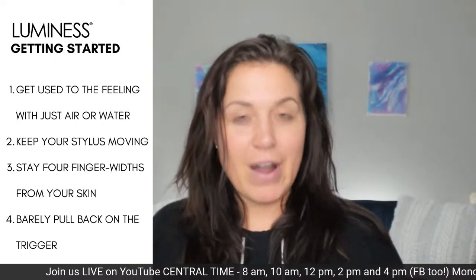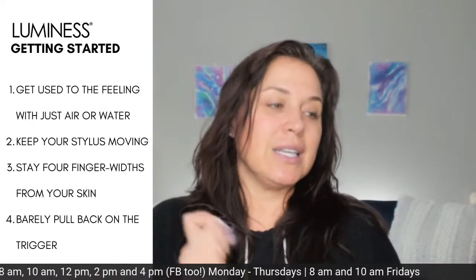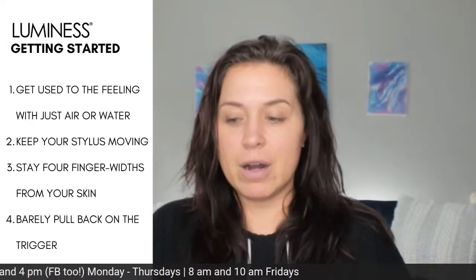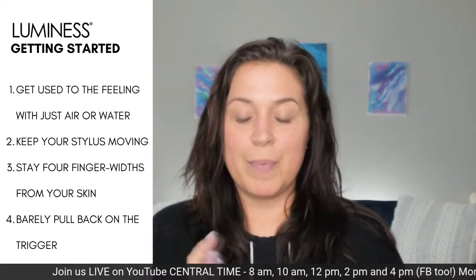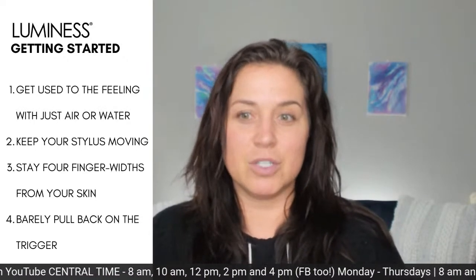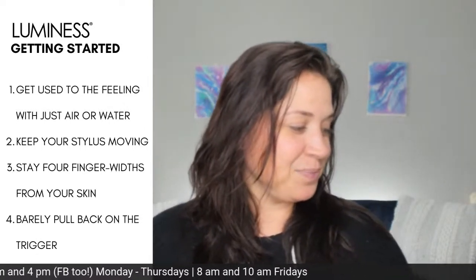All right, when you get your eyeshadows, make sure that you shake them up really, really well. They need a little bit more shaking up than our foundations because they've got tons of pigment in them. They are super pigmented, which is awesome when it comes to eyeshadows. So let's do it. Hey, Patty.